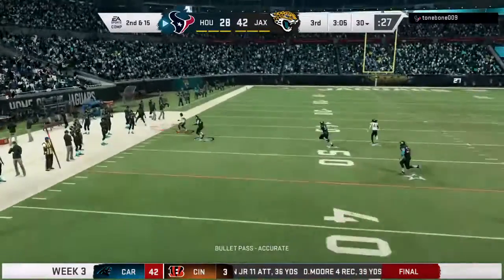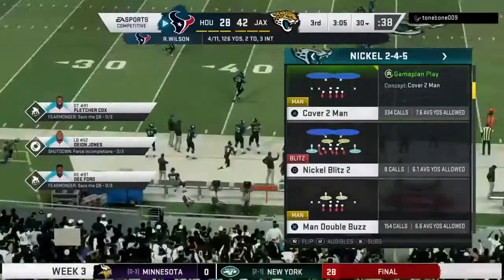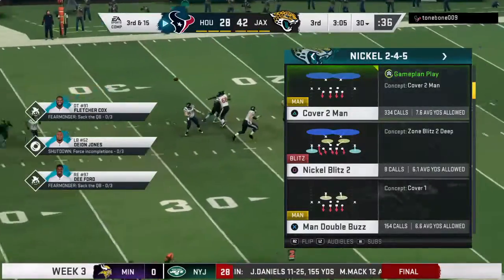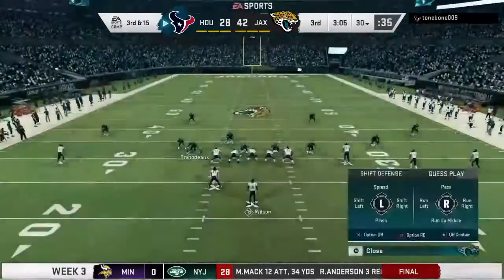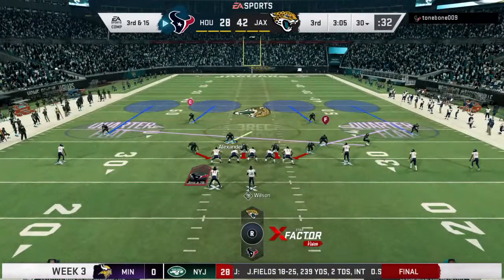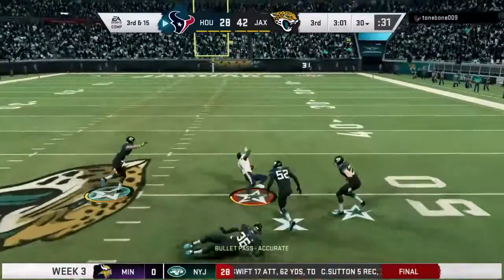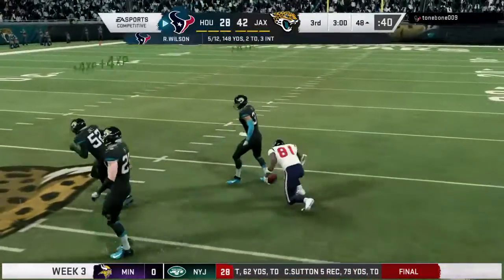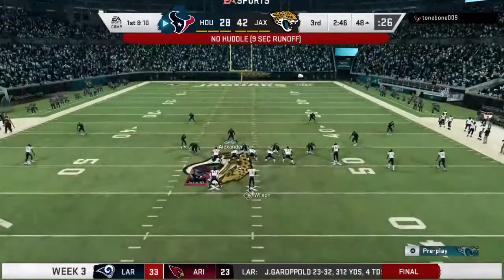And there, the defense won the battle. And that is intercepted. Or was it? Wait, they'll say no. No interception. He did not keep the feet in bounds, apparently, so that's just going to be an incompletion. This offense in desperate need of a conversion as they come up on third down. Wilson, and that's caught by Smith. And he'll be taken down, but not before they work it across midfield.